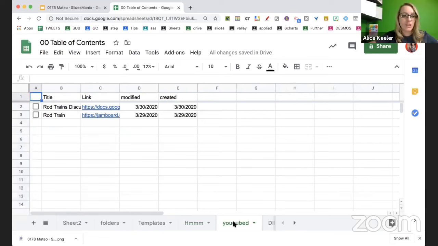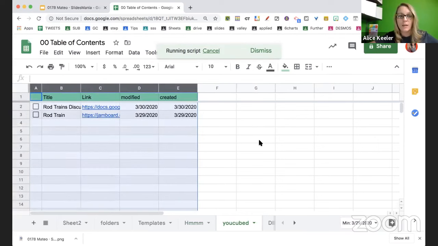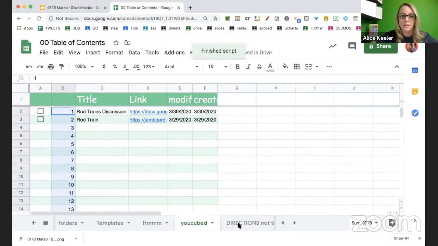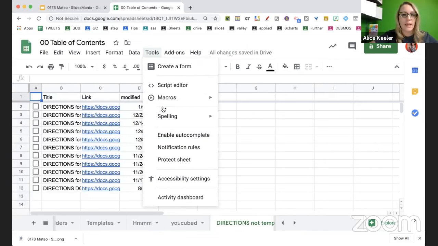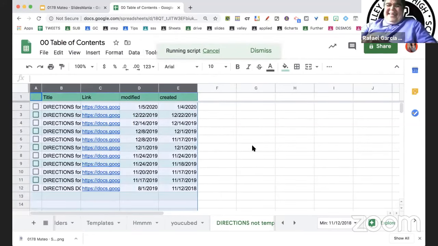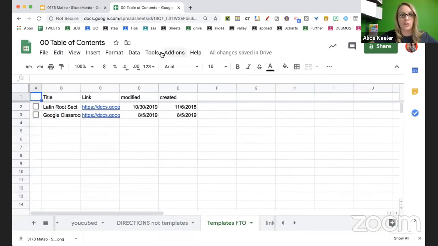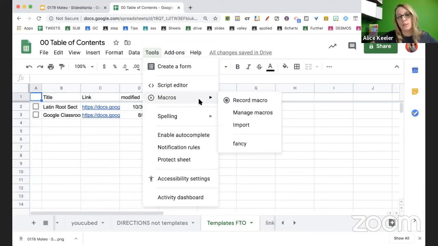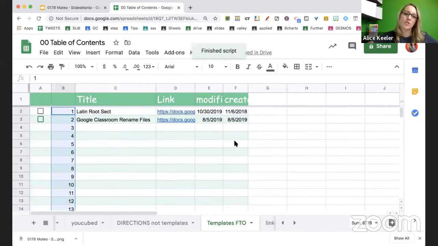I'm going to go to U cubed here, and I'm going to go to tools, macros, fancy. What? Why didn't you show me this last week? I told you this. I mean, I could have been doing this the whole time. I knew you were going to feel that way. I knew it. Look at this. I remember I had 8 folders. Look at me blast through this. Tools, macros, fancy. That's all I need in life is to just drink more coffee. I mean, just let the macro do the work.